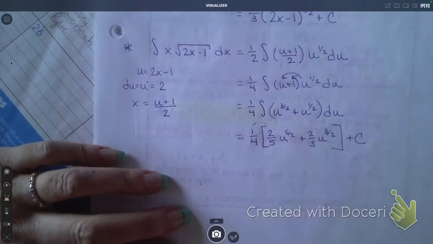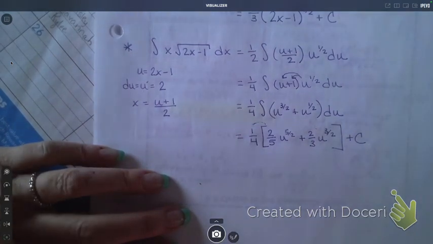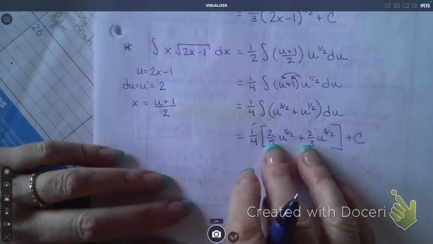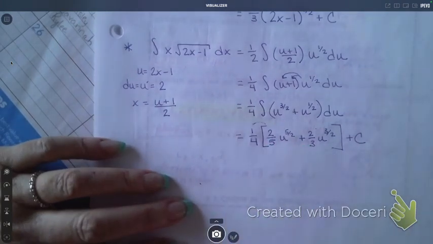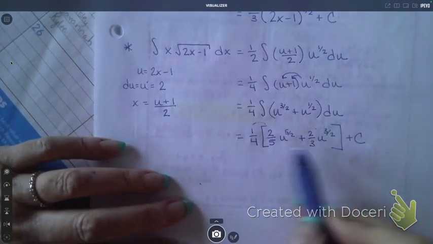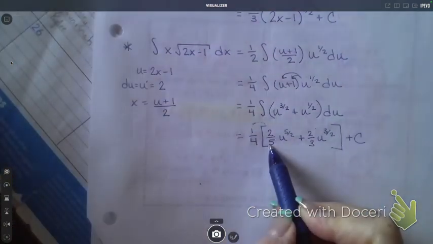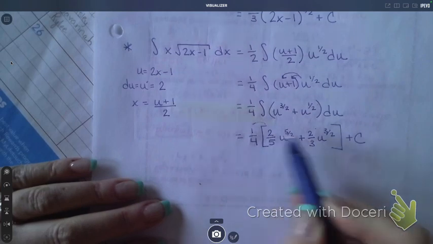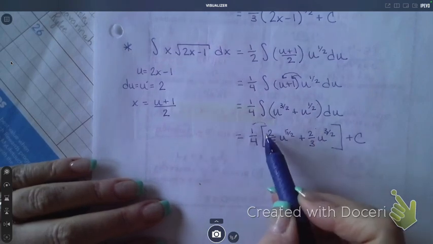I always try to leave it the way I would leave it if I had to do more math with it. I feel like that would be messy because we'd have to find a common denominator with all 3 of them. Well, you only have to do it with these 2. If I'm factoring it out to make it nice, we're going to do both. So 3 and 5 with 15 would be the common denominator, yes? And I'm going to factor out the 2 because there's a 2 on both, correct?